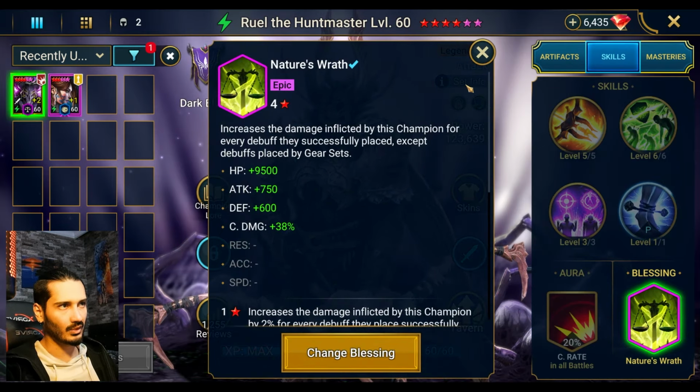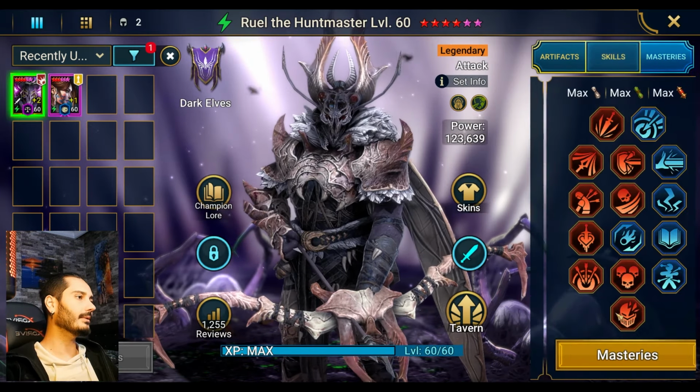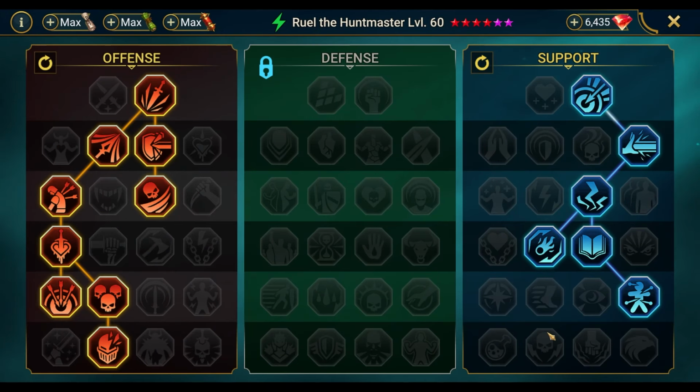He also has a Nature's Wrath blessing. He has a 4-star at the moment. And the masteries look like that on my Rull.